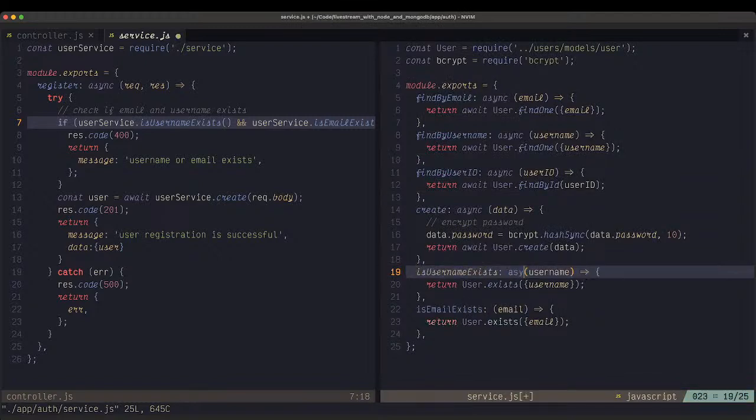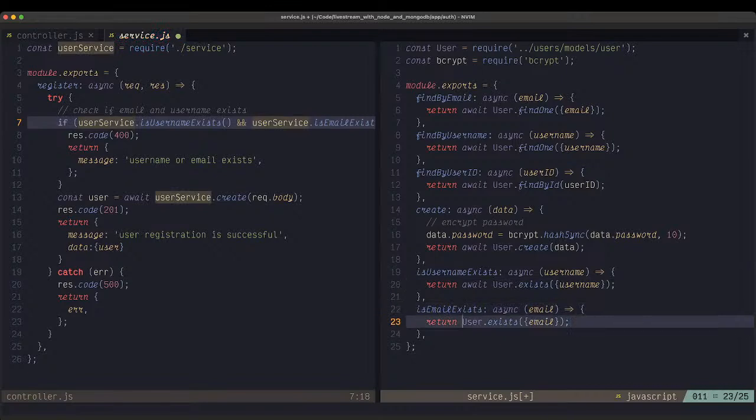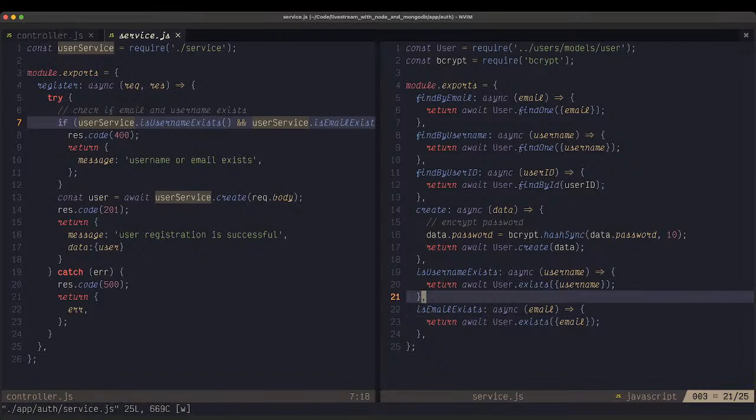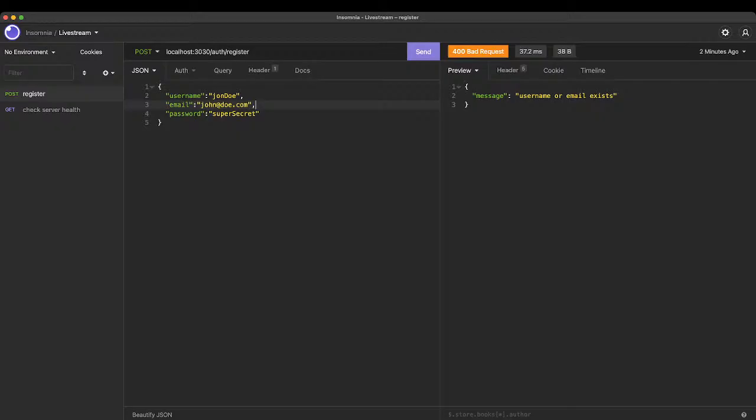Now let's put an async here. Let's see if it's gonna work this way. If it doesn't, then we're just going to go ahead and close this.